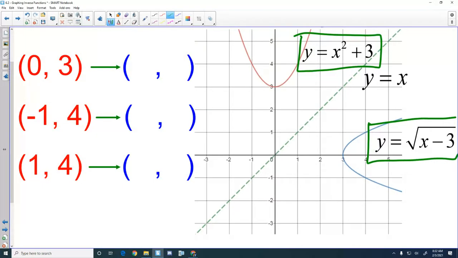Oh, one thing, I should put plus or minus there technically. Since square roots can only be positive, it'd actually only be that part of the parabola. But this piece down here, let me use a different color. Technically, that lower part would have to be the negative square root of x minus 3, because by doing this, is that graph there still a function?